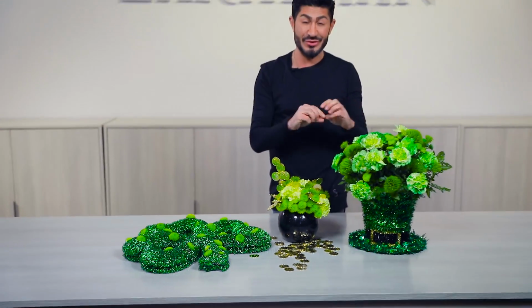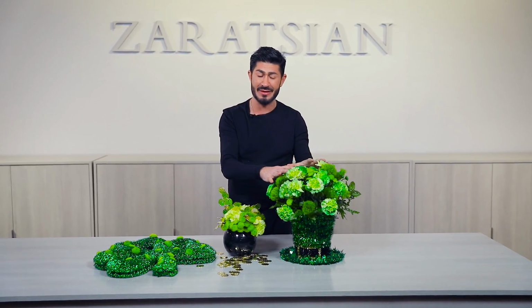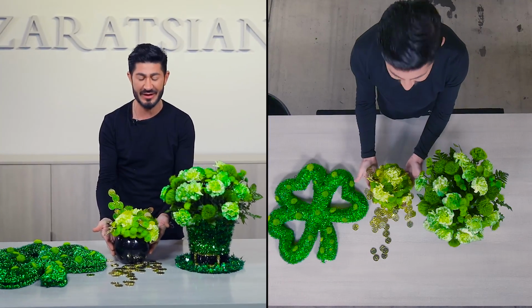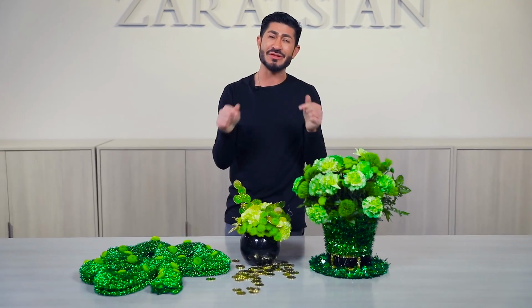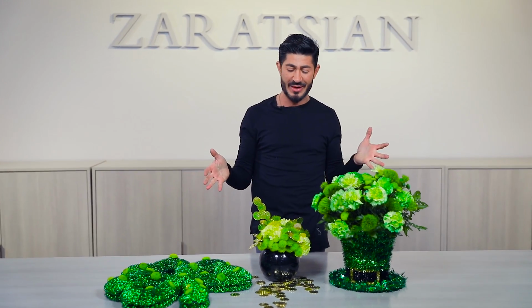Now, I finished all 3 pieces and I want to present them to you. Obviously, the leprechaun hat, and then the bowl of gold coins and the shamrock wreath that I created for you. I just want to say it was so much fun creating all these simple and yet fun St. Patrick's Day arrangements for you.